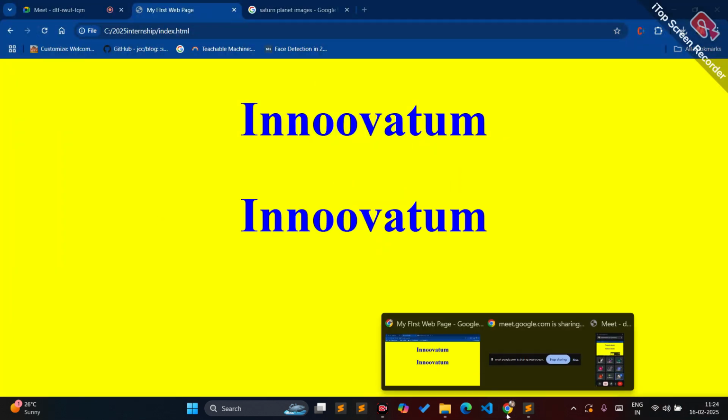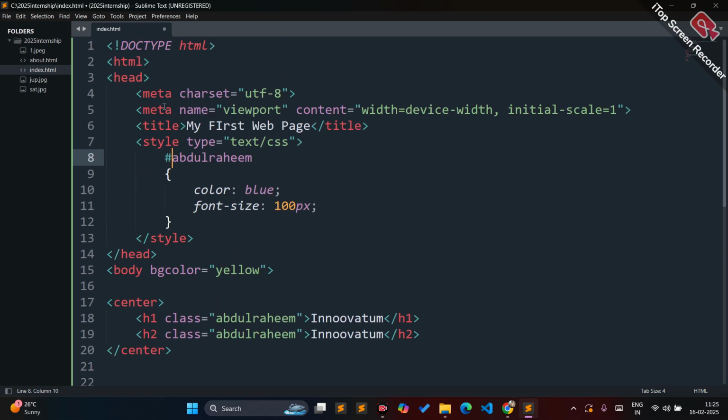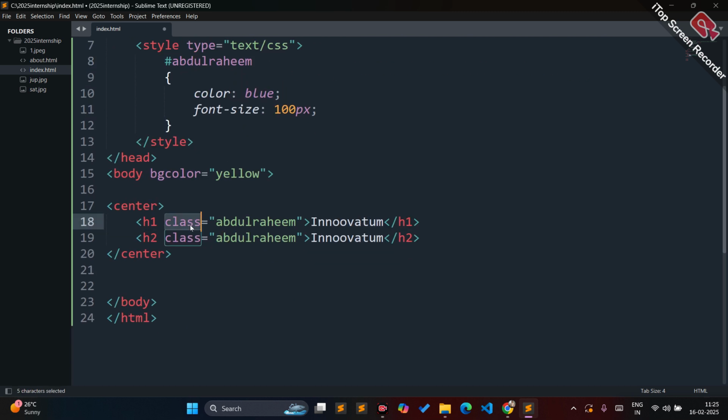Okay, innovatum. Now apart from this, if I don't want to use it as a class, then I can use a hash. Instead of writing the class, I can use the ID for it. Just watch.